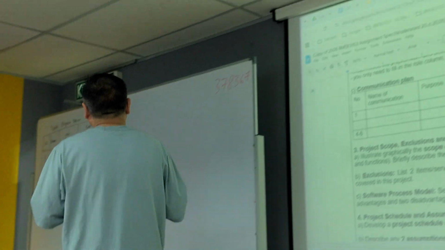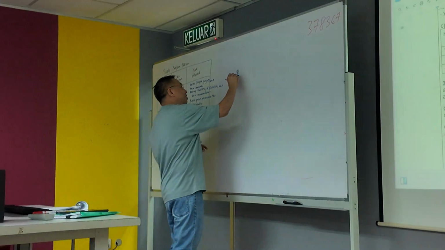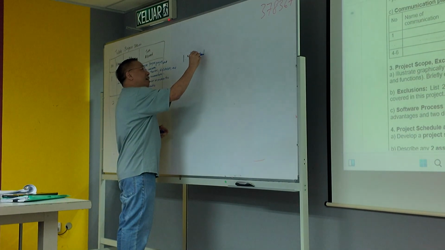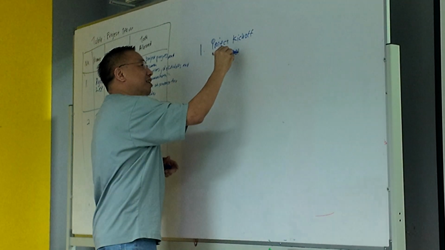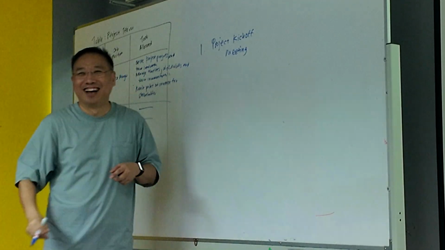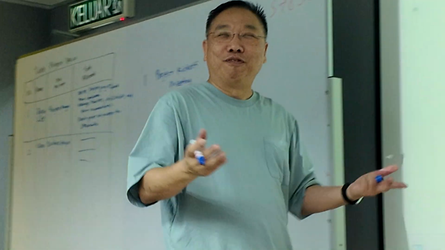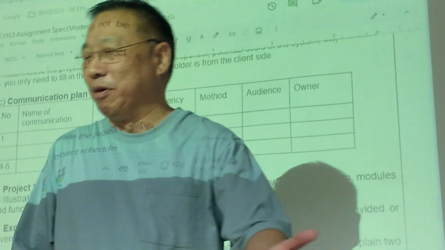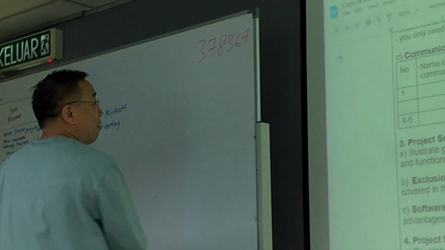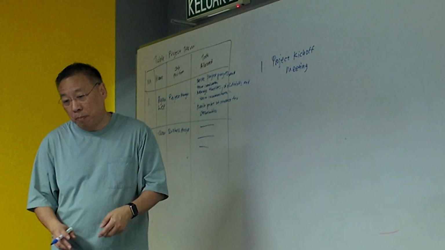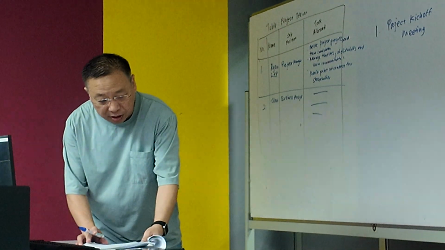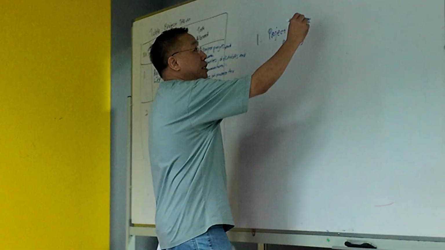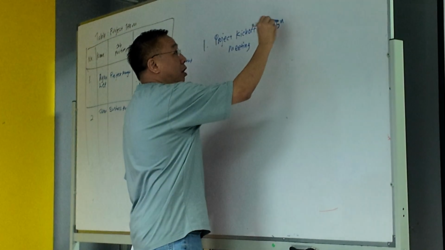Kick-off. Yeah, it's called a project kick-off. So kick off, like football, you kick off from the center when you start the match, right? So project kick-off meeting. What's the purpose? So you can write down the purpose. Let me give you some examples here. The purpose is to align the team.